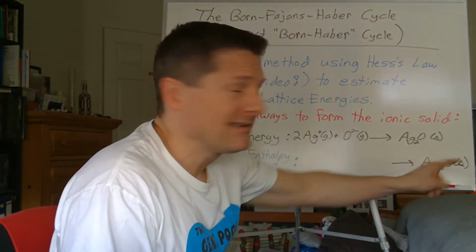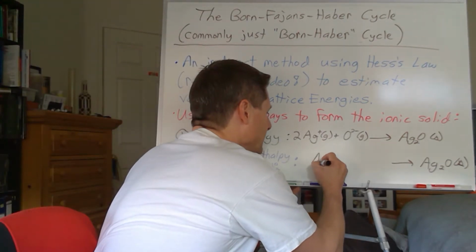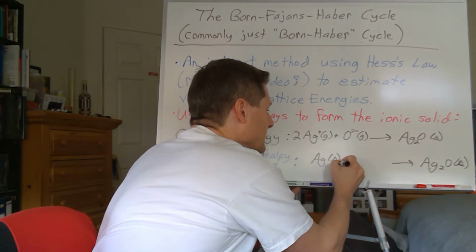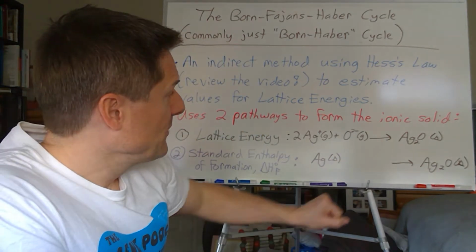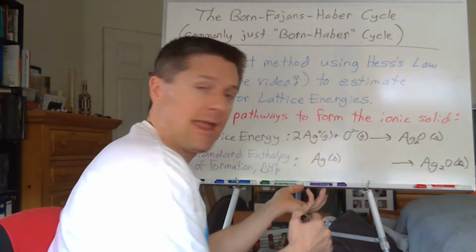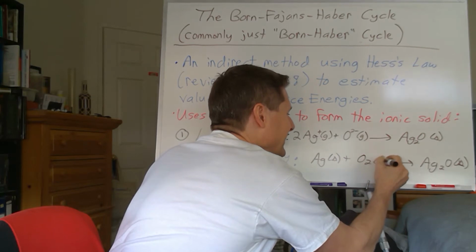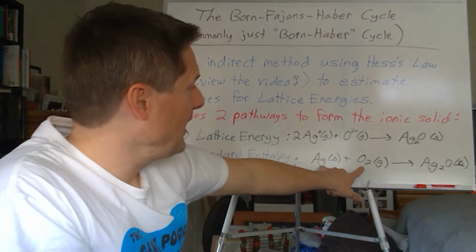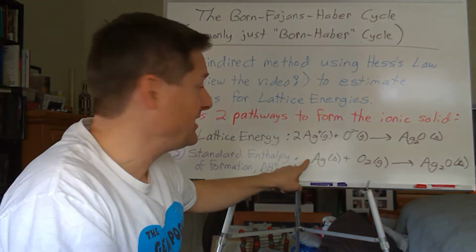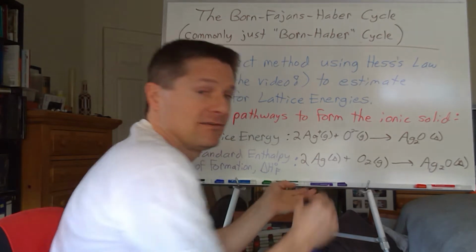All right, so silver is a metal in its standard state, and it's monatomic, right? So we're going to take silver metal in the solid state, and then we'll have to balance this too. And oxygen's a diatomic gas in the standard state at room temperature, 1 bar pressure. So that's going to be O2 gas. So those are the elements in the standard states. Now let's figure out the coefficients. So we need 2 silvers, because we have to have a coefficient of 1. So just like we did before.